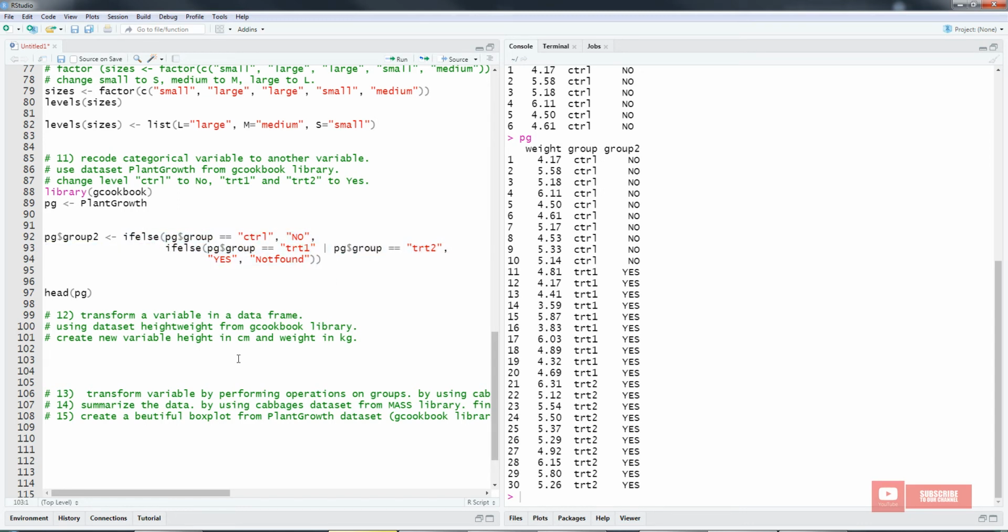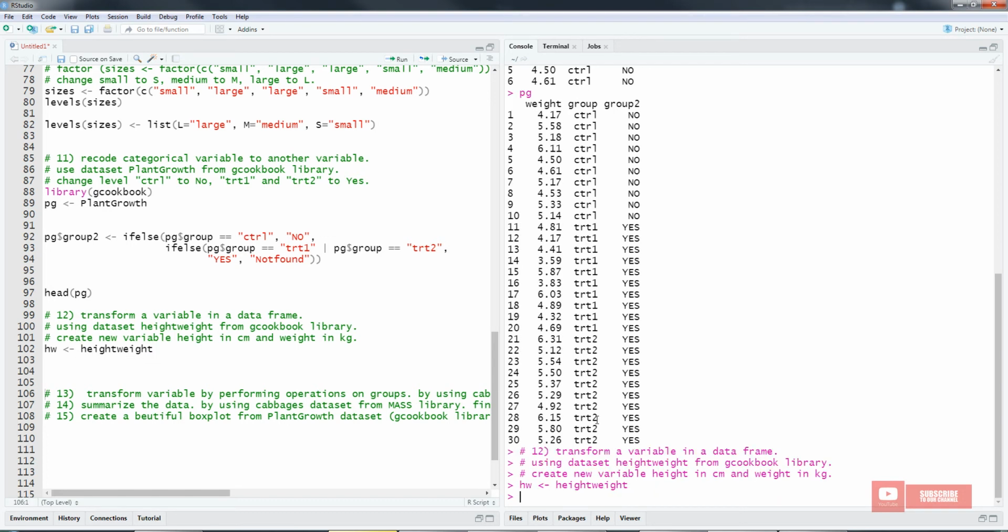So now question number 12. Transform a variable in the data frame. Right, using dataset height weight from the G-code book library, create a new variable height in centimeter and weight in kilogram. So now we call library height weight. So this is from the G-code book library. So I just call it. Okay.